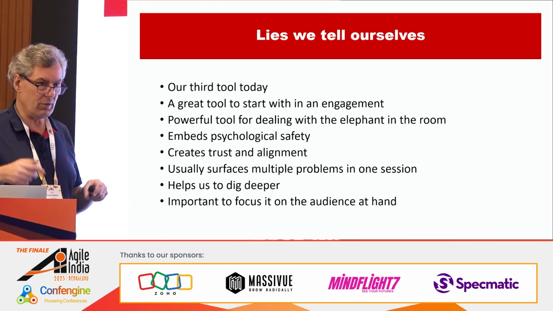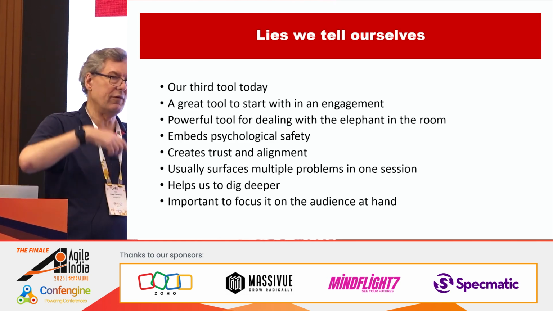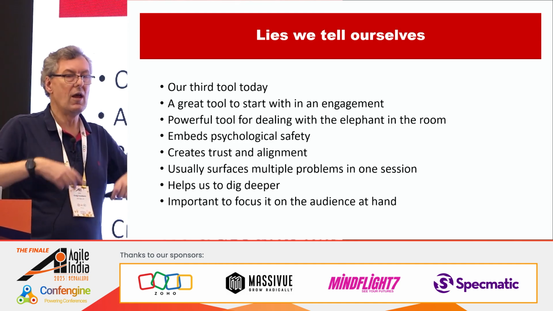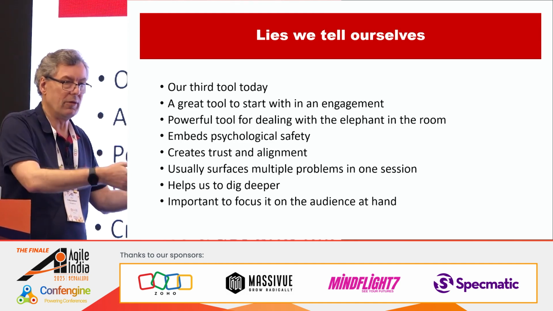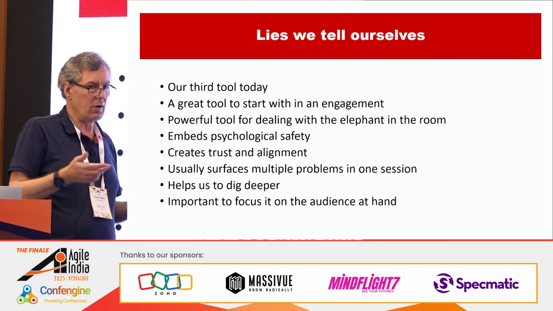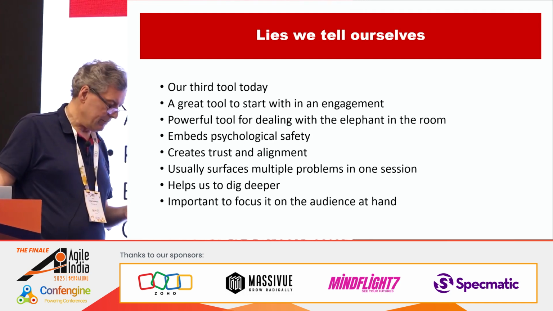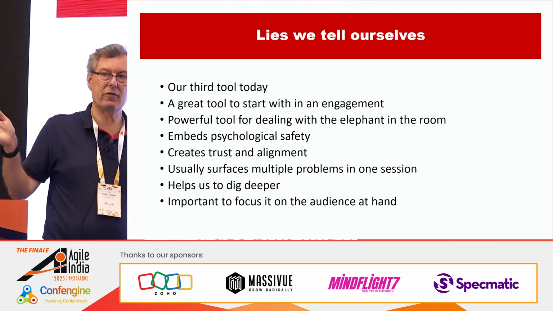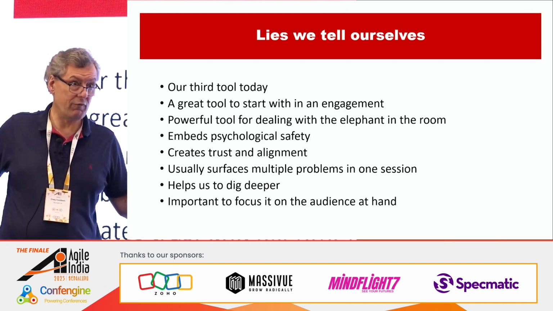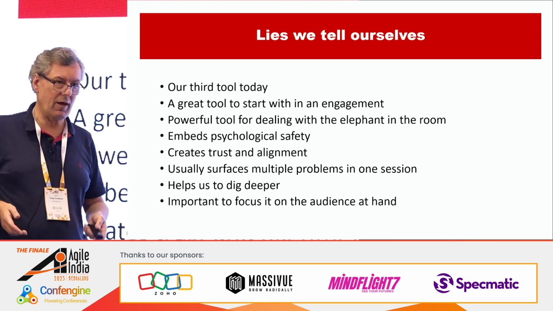And it's important to focus on the audience at hand. So if it's senior leadership, it's about strategy. If it's middle management, it might be the problems that they're facing. So what are people not willing to talk about? And there's a good example of this in a bank. They might say, we put our customers first. Obvious statement, we would want to disagree with that.